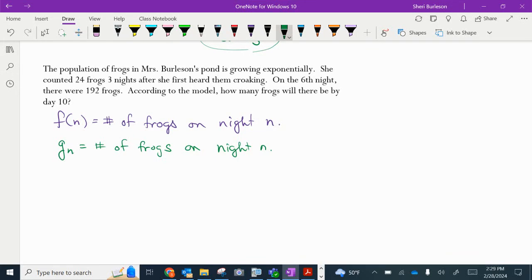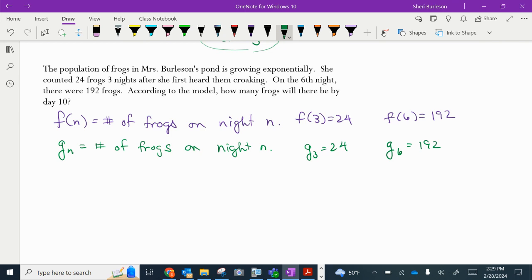If you prefer the function notation, when you're talking about a function, but only looking at the discrete values for input values that work for a sequence. If you really like sequence notation because you're used to seeing it that way and it triggers your brain to go, okay, these are the sequence formulas, you're fine. Either way, what I know here is that f of 3 is 24 and f of 6 is 192, right? Or g sub 3 is 24 and g sub 6 is 192. Process is exactly the same.